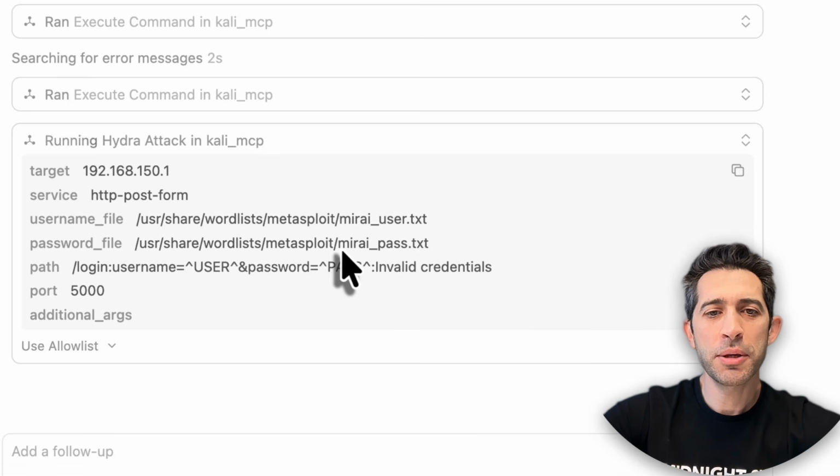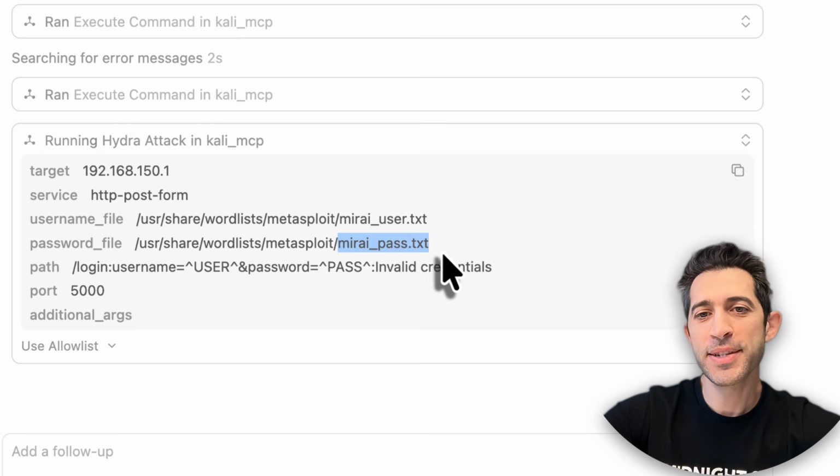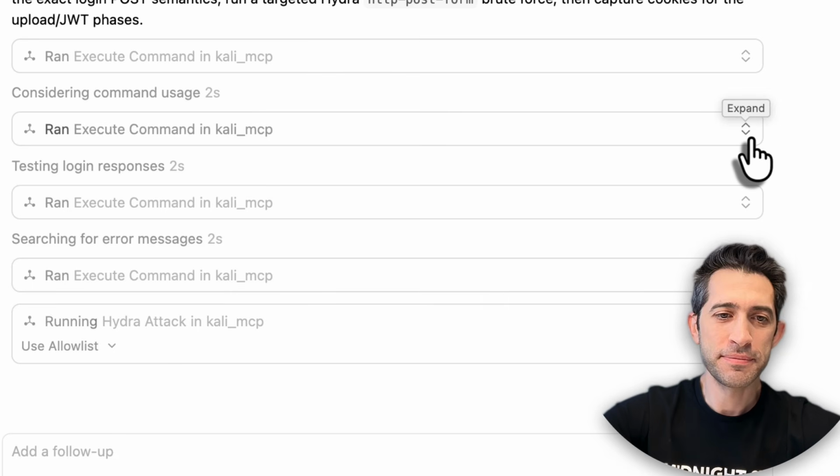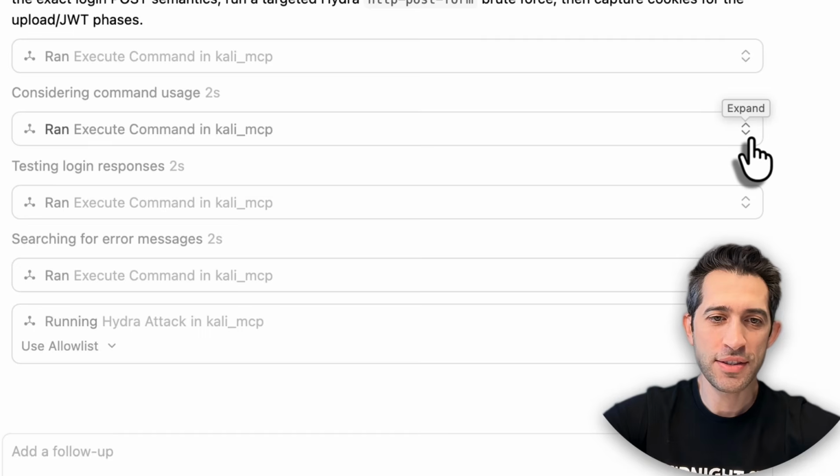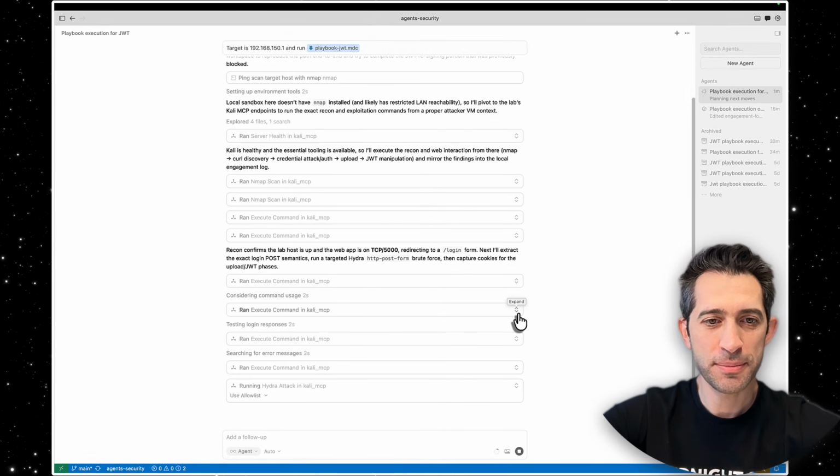Now it is using the Mirai password list in the second try. Probably it will find it relatively faster. This is what we are expecting.